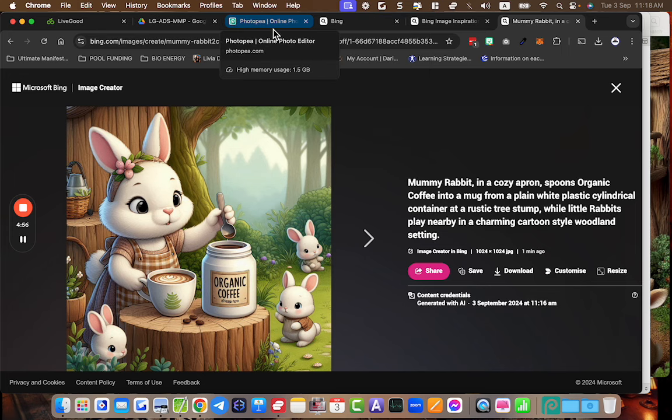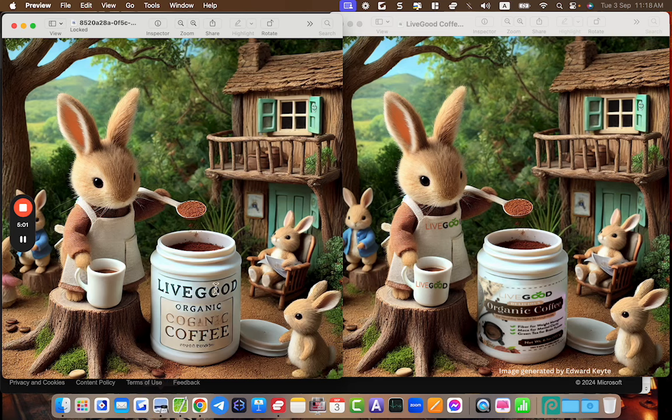But anyway, ChatGPT came up with this. You could give it different prompts, like in the style of Pixar or in the style of Peter Rabbit, or make it more 3D, or give it more vibrant colors. It's up to you. Just clicking regenerate might come up with a better concept. So I got this, and I decided to create this. I'm going to show you how I came up with this.